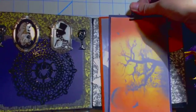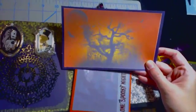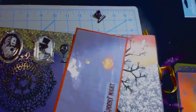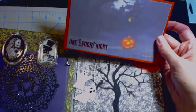This next page, I printed these out. These are really cool, a couple of really cool pictures. And I wanted to just keep them so you can put a photo on the back. But I thought these were super cool. And here's another one. It didn't quite turn out as good because my printer started losing ink.